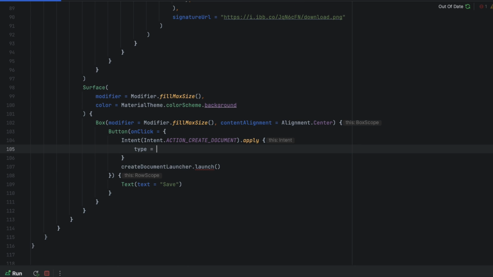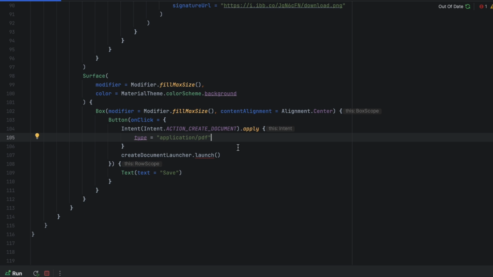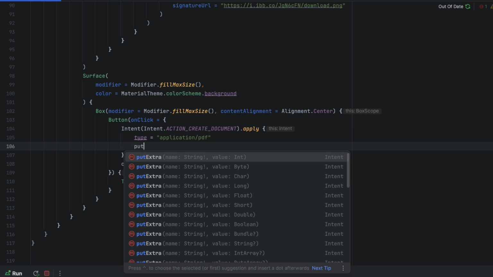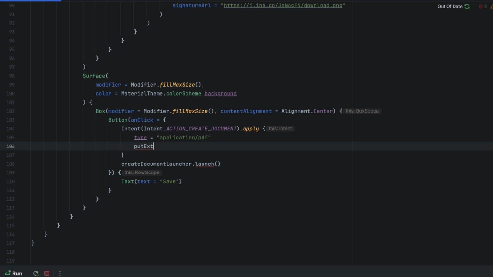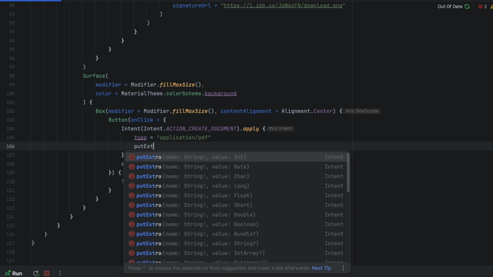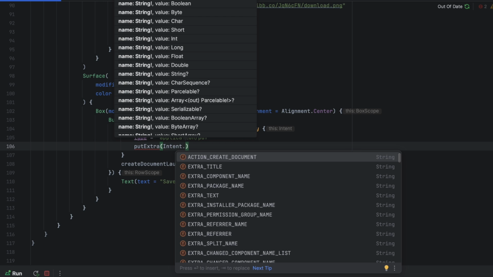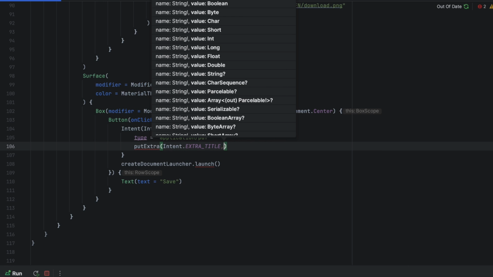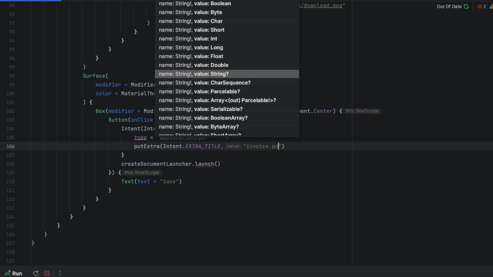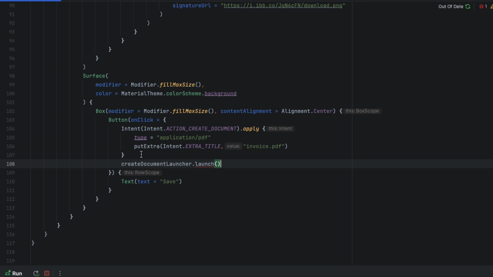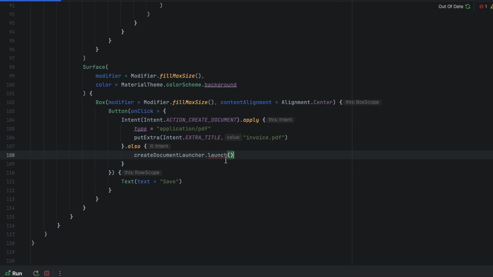We can say type, and this is application/pdf, and now we specify the title, so we can say putExtra, Intent.EXTRA_TITLE. For the title here, I will call this invoice.pdf. Then we can call also, and we can cut this and launch this intent. And that is it. Now let's actually check if that works.